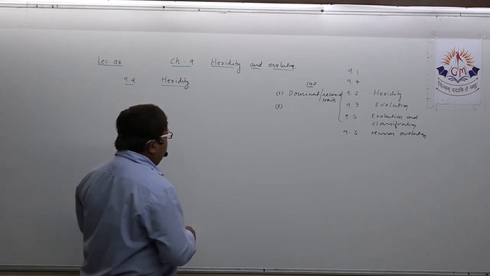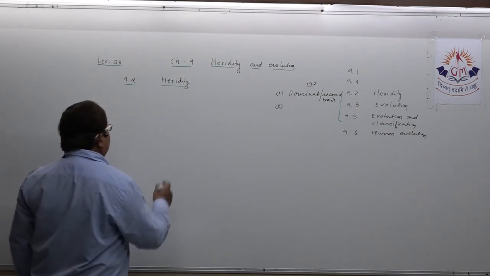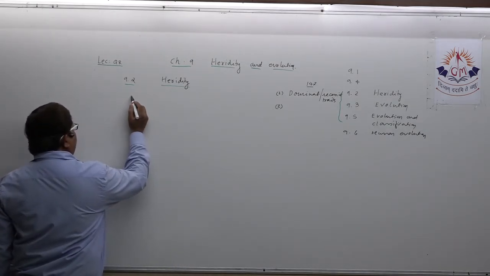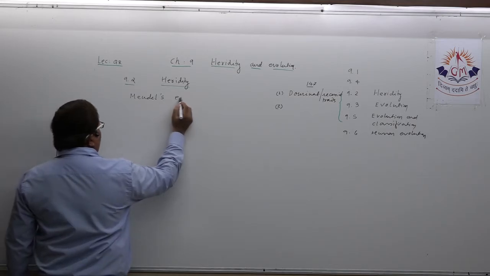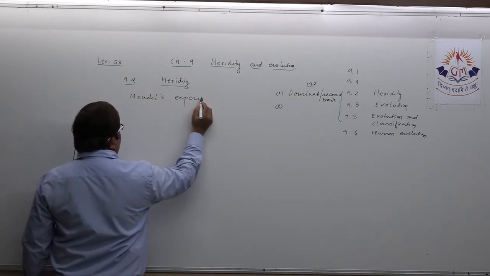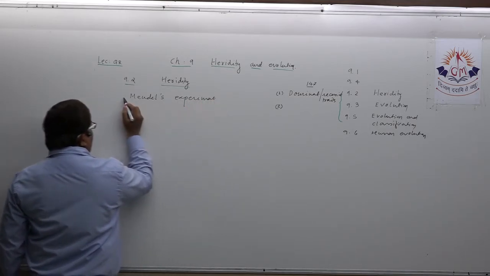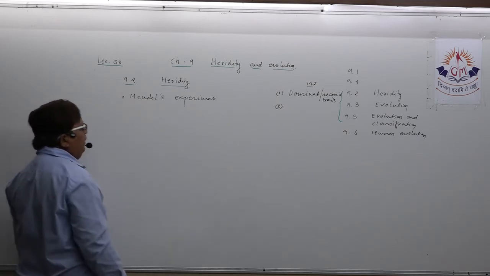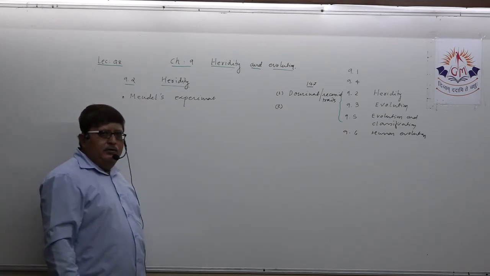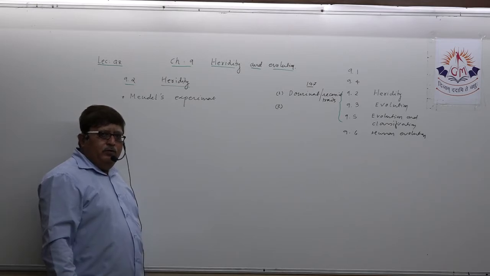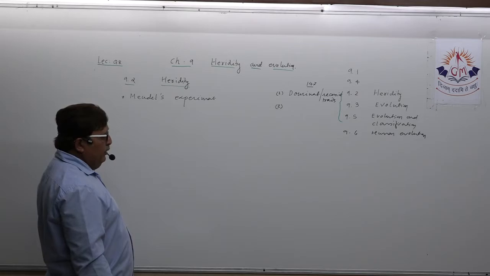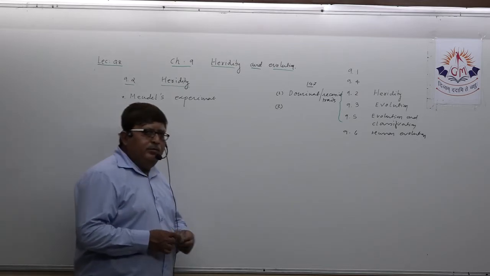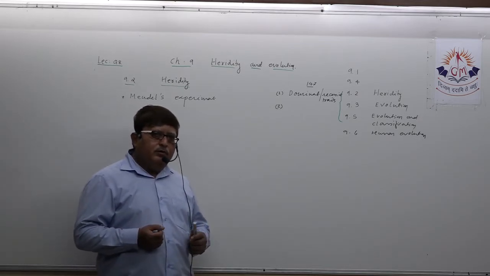How he proved it by experiment, you all know, dear student, the first experiment performed by Mendel. Understand, you can write in your own words also. Mendel's experiment. What did he select for his experiment? He selected the garden pea for performing his experiment. Understand? And how will you remember it when you want to write a short note about this?